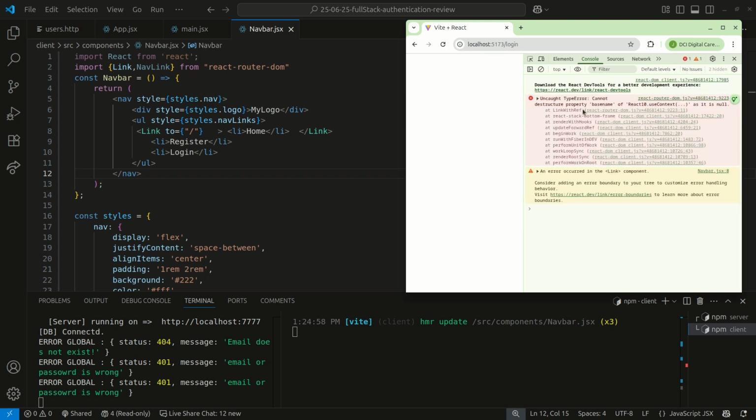Cannot destructure property name, blah, blah, blah. I think it's not in this way to import it. And also, I think it's because we're not providing our entire application to use these things.